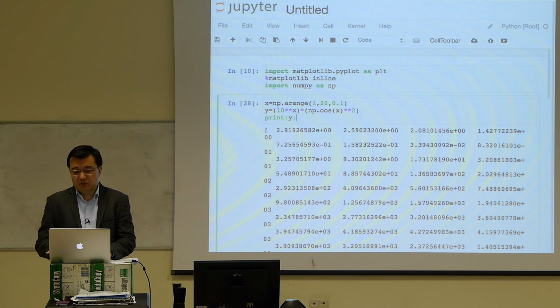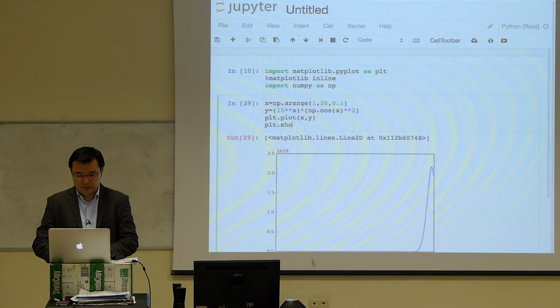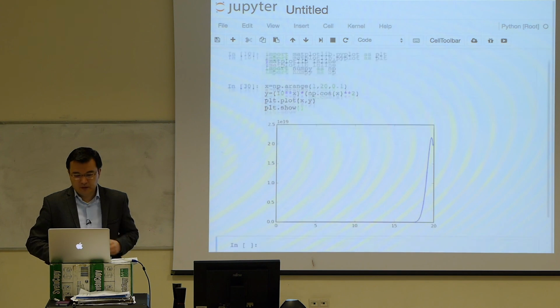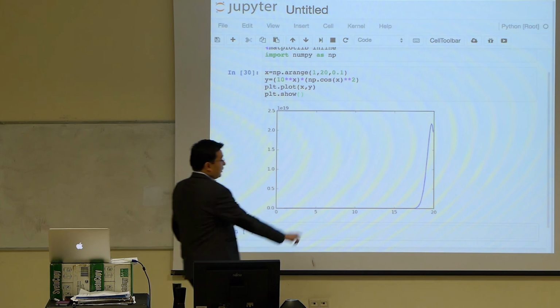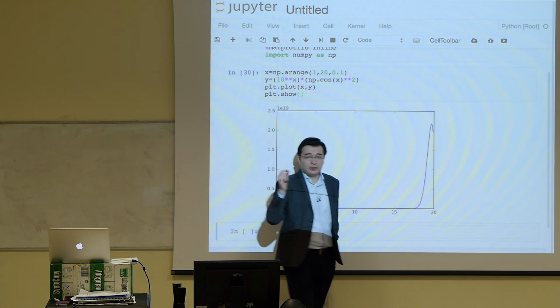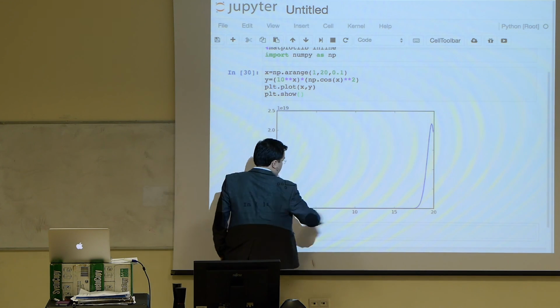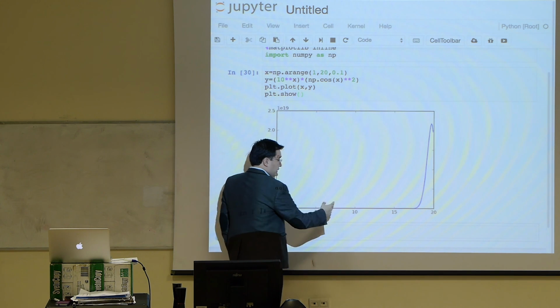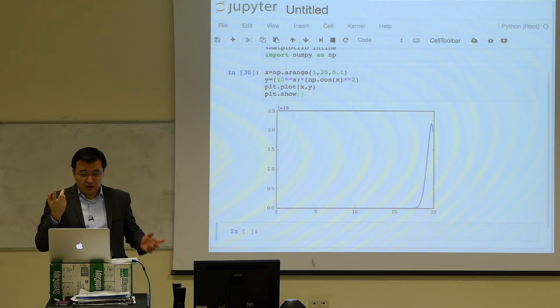So how can we make this kind of plot? Let me naively make this plot the way I did previous plots. So this command. If I naively plot that, this is what I get. I only see the last part of this plot, where the magnitude of y is very large, and I cannot see what's happening in the other region. There may be interesting things happening in this region, which I want to learn. So here I cannot see it.